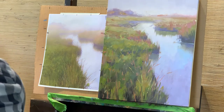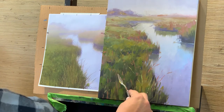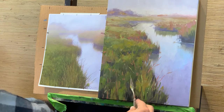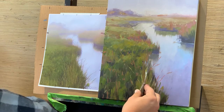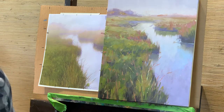Okay, that's worth the price of admission. Because what you're doing is you're giving your eyes something to look at, but not overcoming your eye. That's awesome. Thanks, Sancho.